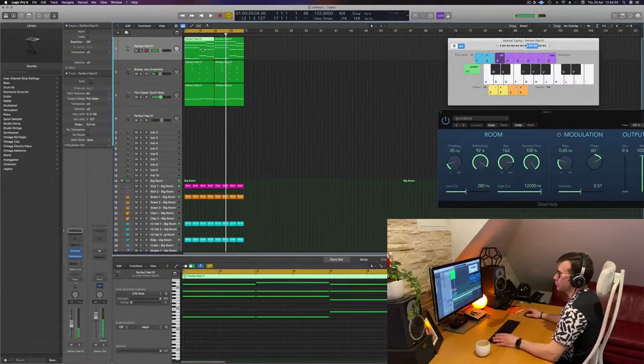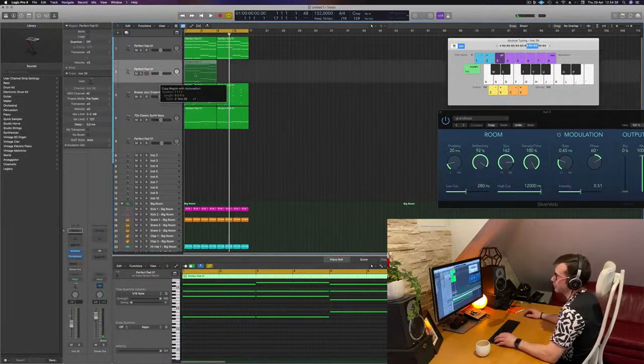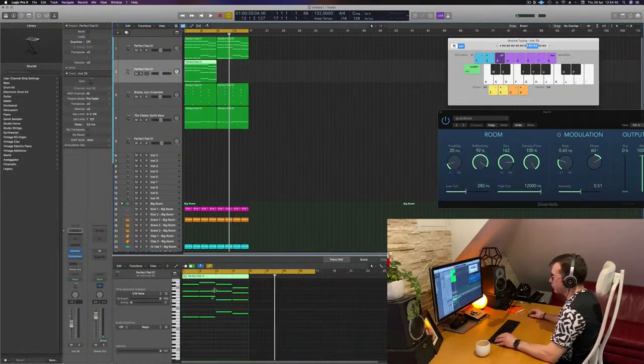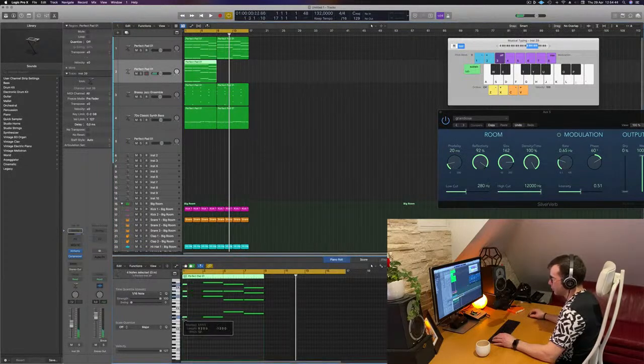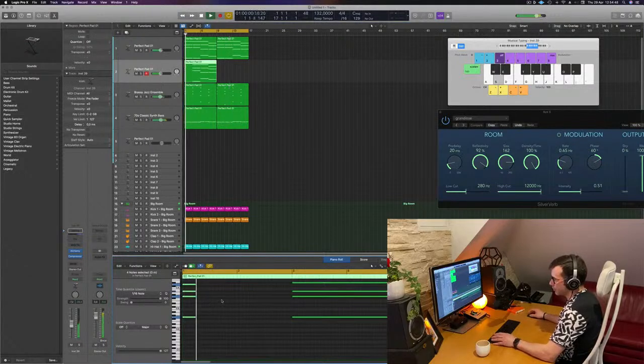So next, let's say I want to drop a harp. I can use just a straight up harp, or I can create one. And I think for this track I will create one, because harps, I wouldn't call them boring, but they tend to be simple. So if we use the keys we have here and create a harp with them, just simply playing with the keys, I'm gonna zoom in a bit more here.